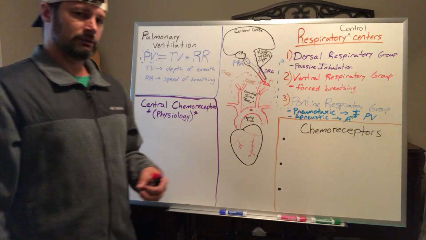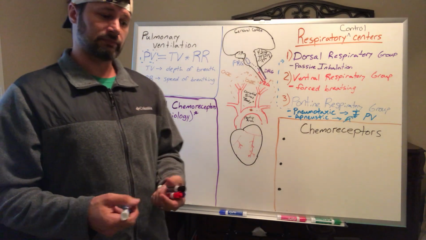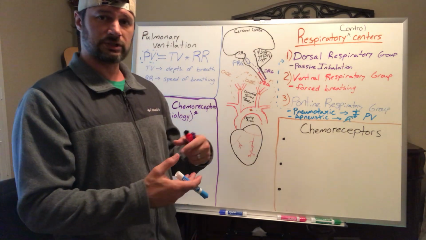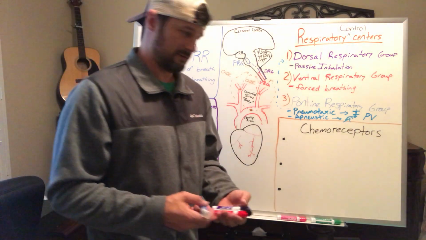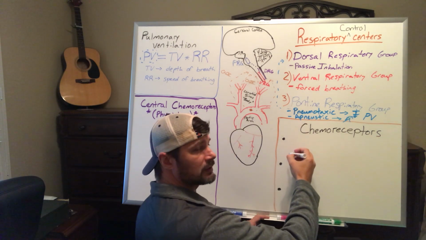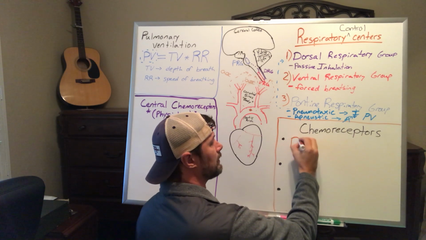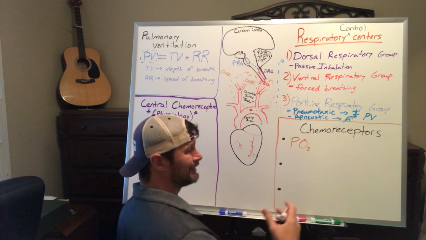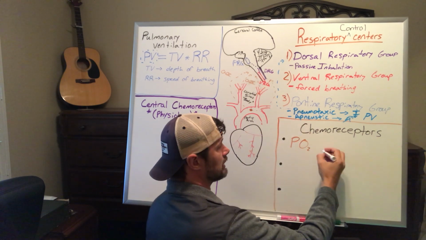The chemoreceptors, chemical receptors, what these things are doing is they're monitoring chemical levels in the blood, and they're going to alter respiration. They're going to alter our pulmonary ventilation to try to fix problems. What sort of problems with breathing might we have? Well, what if there are alterations in the amount of oxygen in the system? We want to be able to monitor the amount of oxygen. That's what some of these chemoreceptors do, is they're monitoring the amount of oxygen in the circulation.